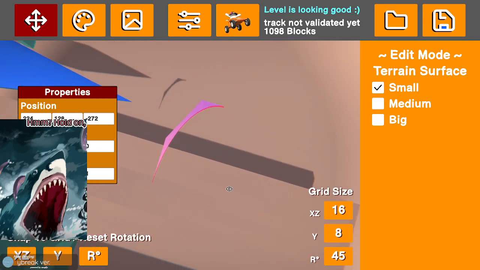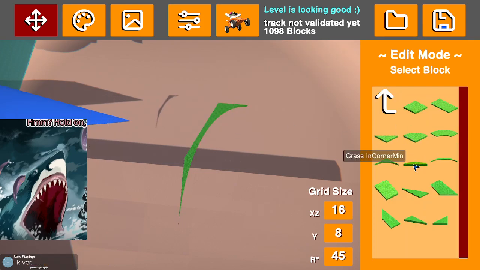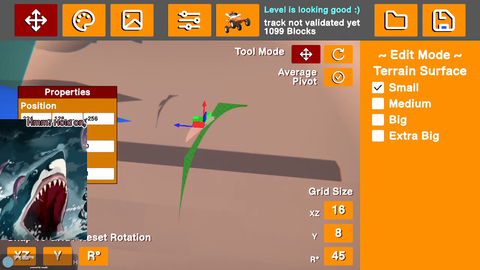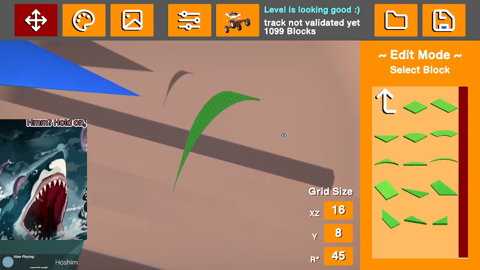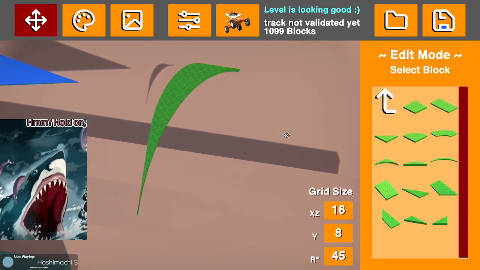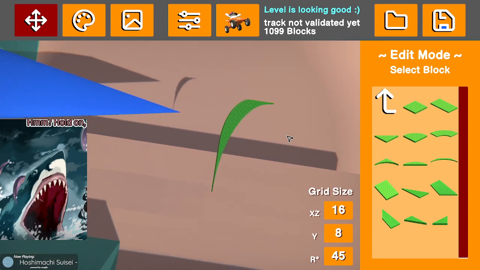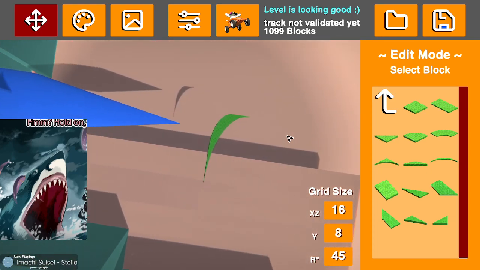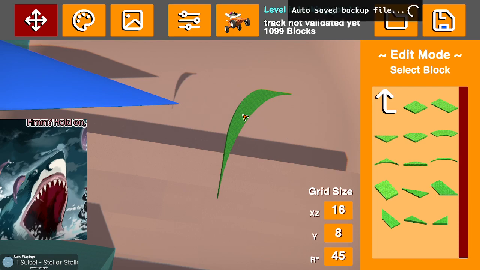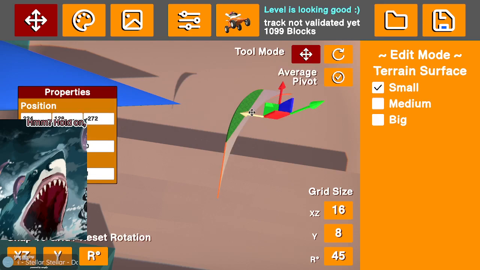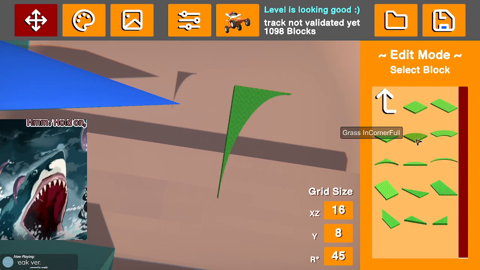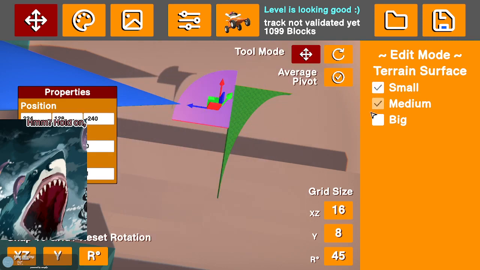Okay, so let's see, 2. Let's use this and a 2 here as well. Huh. Interesting shape. Okay, so let's see if we use the medium and use 2 here, and then use medium here and use 2 again.